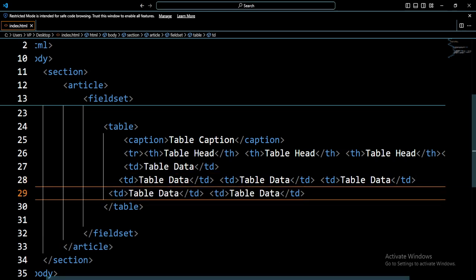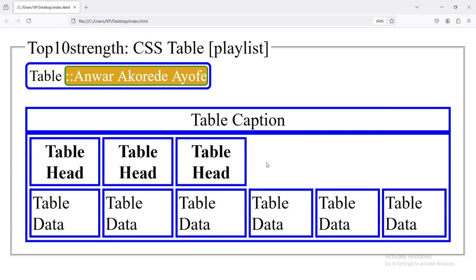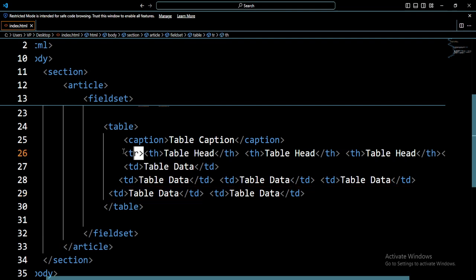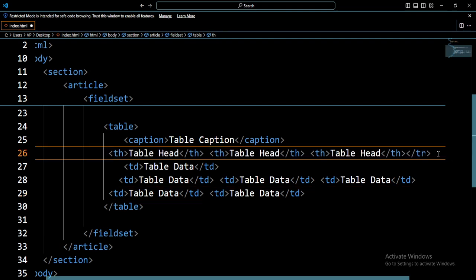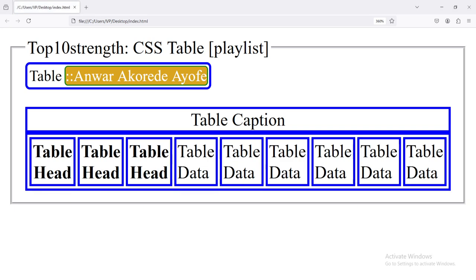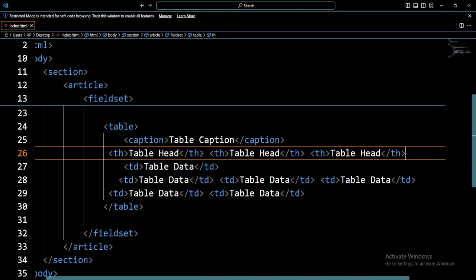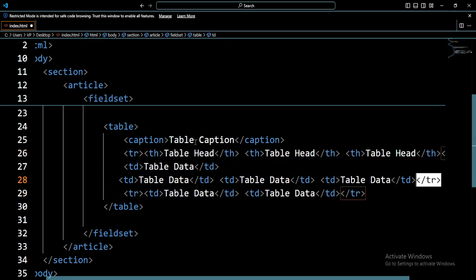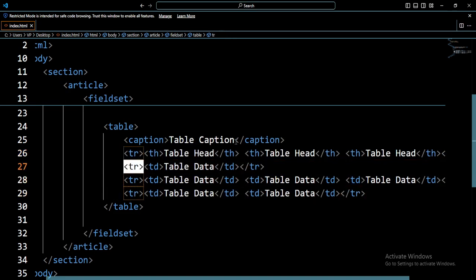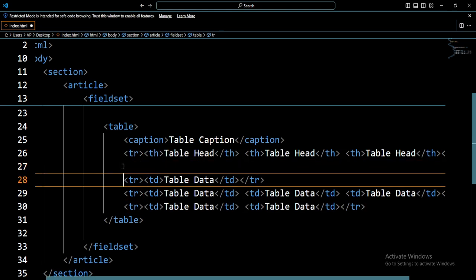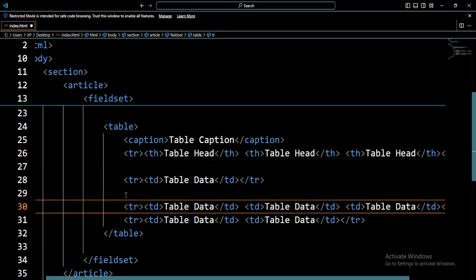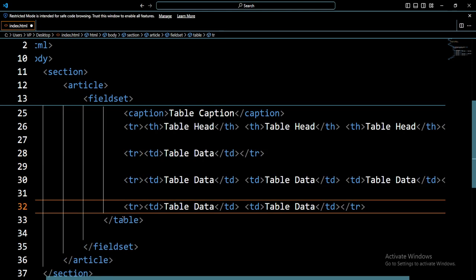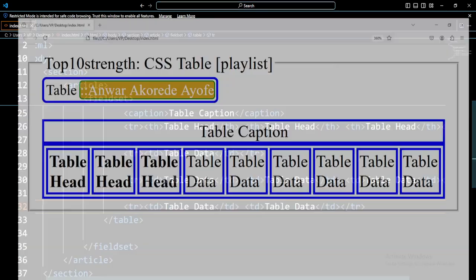Now let's reload our document. You are going to see what will happen. Can you see only this head that I have the tr there is the one that is inside the 3 rows. Can you see the tr is the one that controls our table for us very well. So when I remove the tr there, can you see our table is just on one line? But when you put the tr, which means table row, you are defining every row. You are defining a single row for your document. So every row is having tr. So tr means that you are talking about the row.